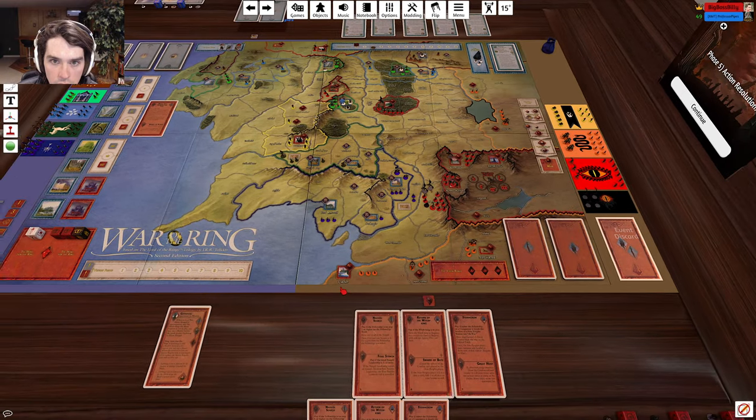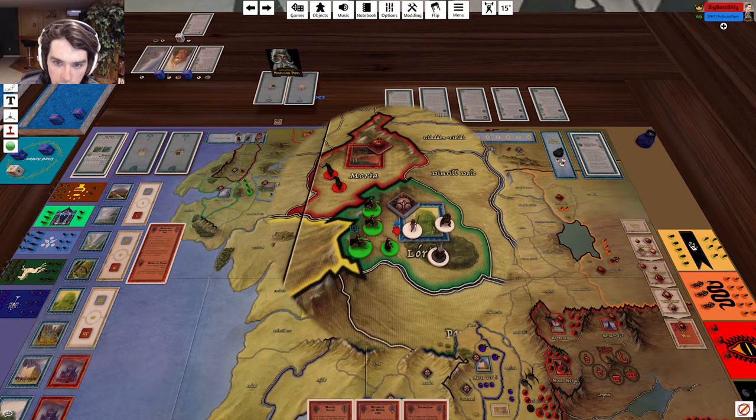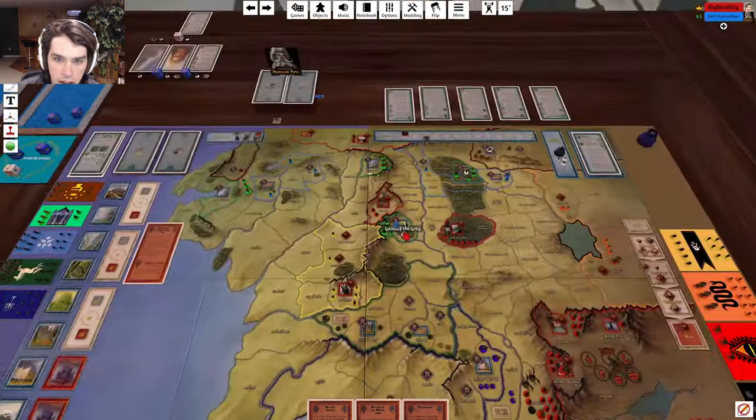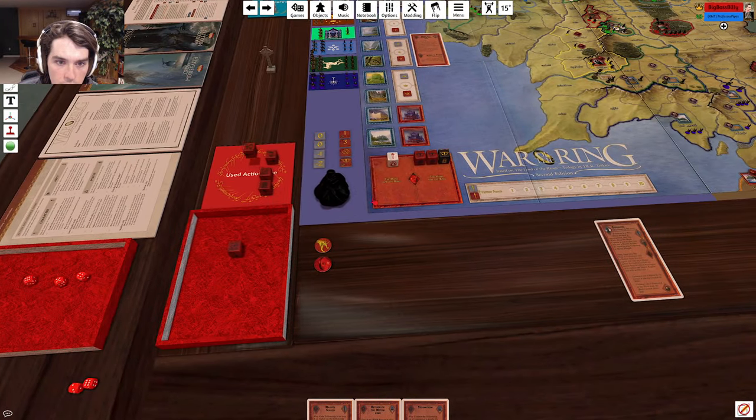What's the zoom in button? M kind of does the magnifying. M for magnify. Or you can middle mouse click to actually use an army movement.